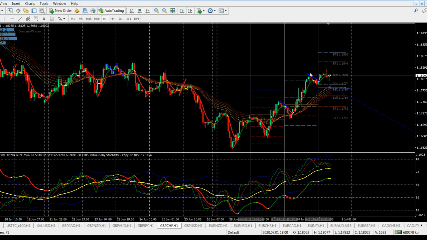So usually I enter one trade at a time just to instill discipline, right? This is GBPCHF, and then we have Euro GBP. I love the euro. I love anything that moves. I love anything that is trending, right?